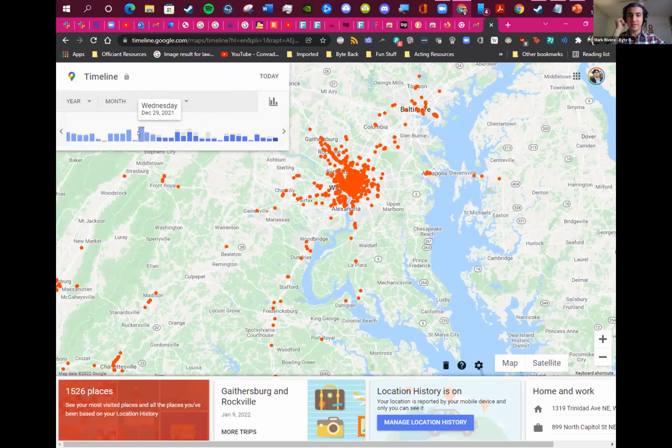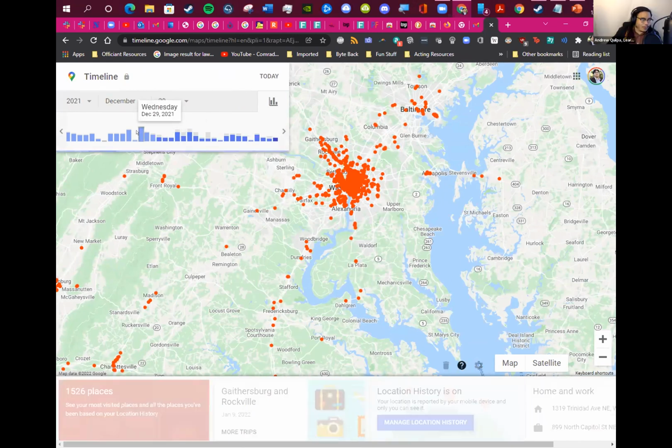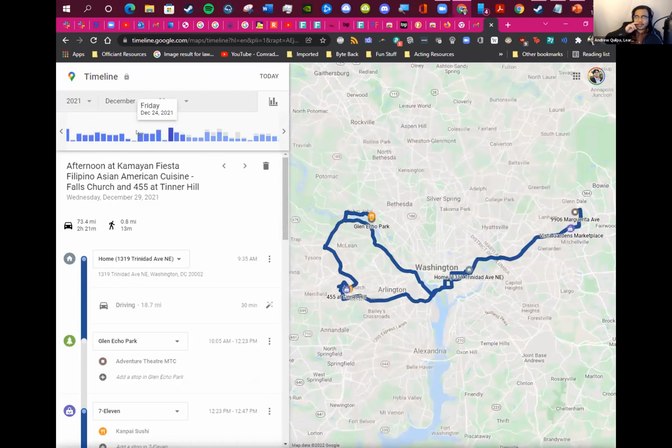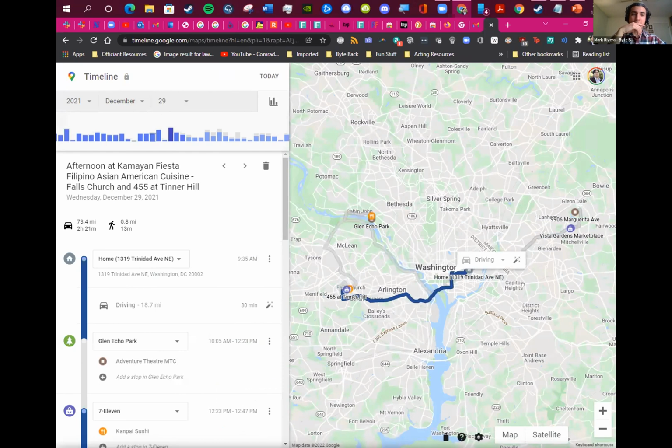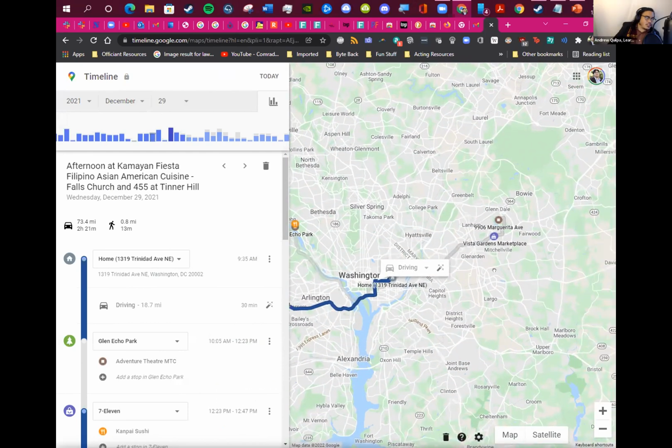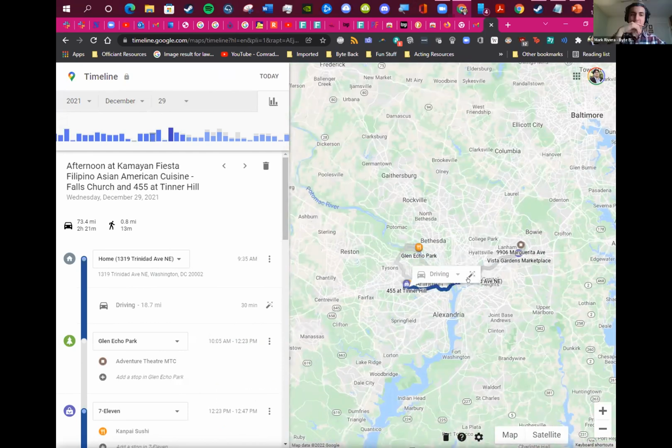So I totally understand. It's like, okay, now where was I on December 29th? See, I like it because it's a nice little alibi for anything. I'm kidding. That's terrible. But as you can see, it knows my route, the route I took to go to different locations. Wow. This is something you can see because I'm using their app.